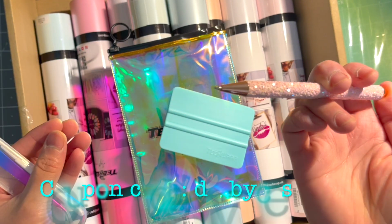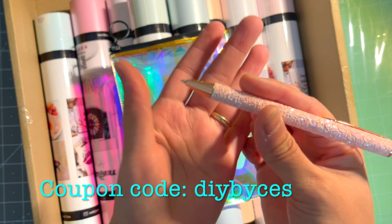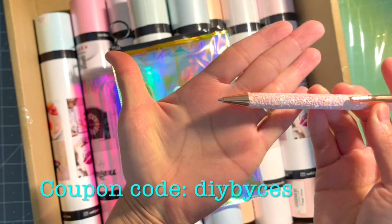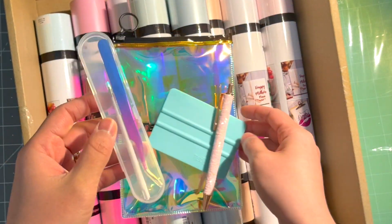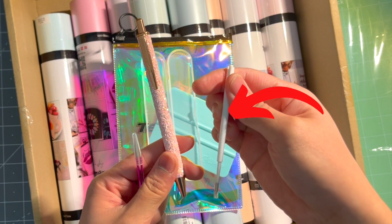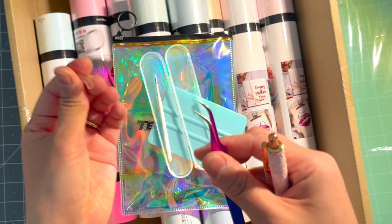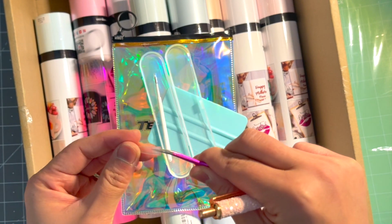This weeding pen is so pretty. My favorite feature is being able to hide the pin when you're done. Just like a pen, click it and you don't have to worry about stabbing yourself. And we also have the refill for the weeding pen. The shape of this tweezer is perfect for weeding cuts from the mat.